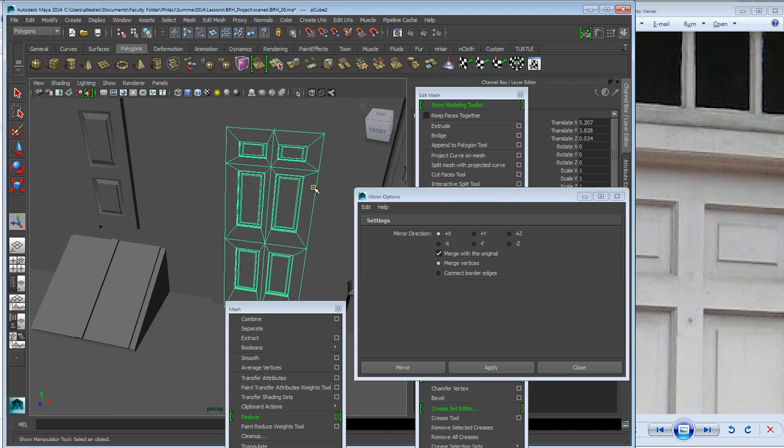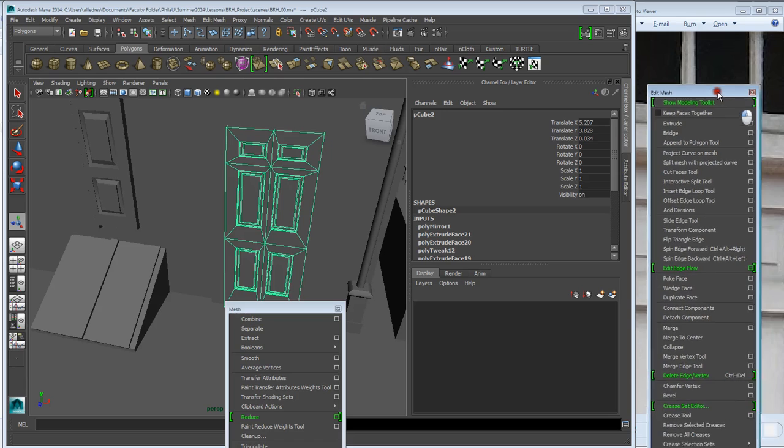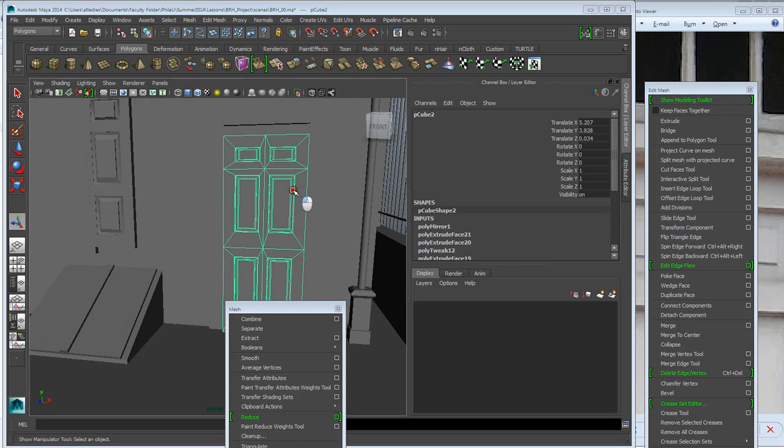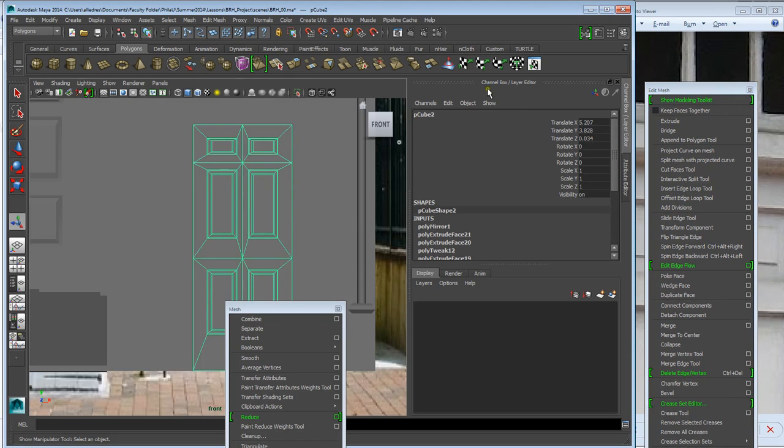If for some reason the mirror didn't work the same way that it did for me, just remember that in your channel box you actually have a history of the tools that you're using, and the last one that I used, the mirror tool, is going to be right here on top.